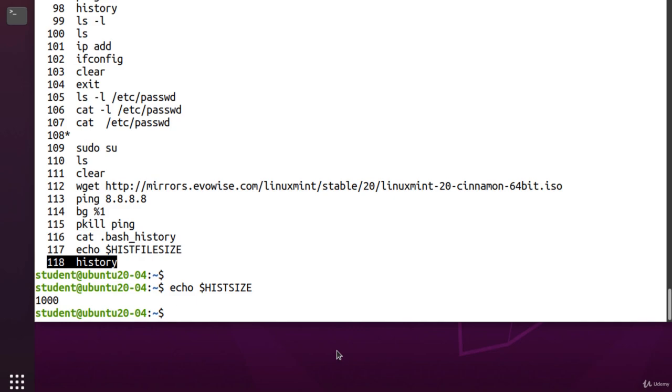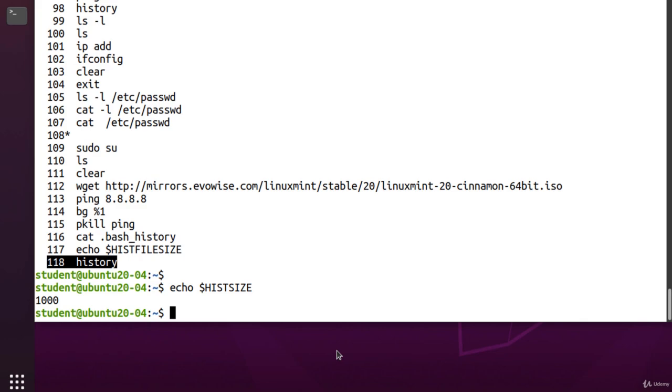So let's draw a conclusion. Bash will save maximum 2000 commands in the bash history file, in the user's home directory, and maximum 1000 commands in the memory. These are the commands displayed by the history command. So the history command will display only half of the commands saved in the history file.